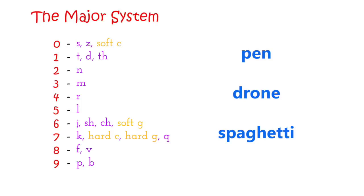Yeah, exactly. I hear that a lot of you are saying 09711. And it's almost correct, but one thing to have in mind using the system is that it's only the sounds that matter. So if it's like two t's, as in here, then it's still only one sound, so you'll only count it as one. Of course you could choose to count it the other way, but this makes it easier. So that would be 0971.